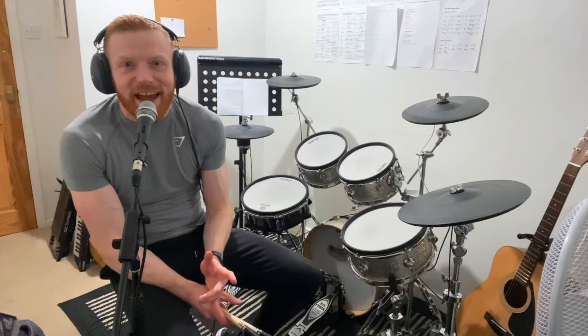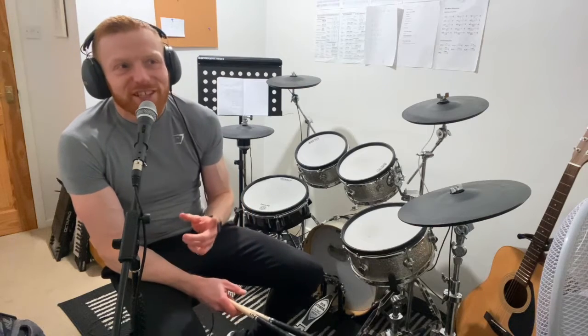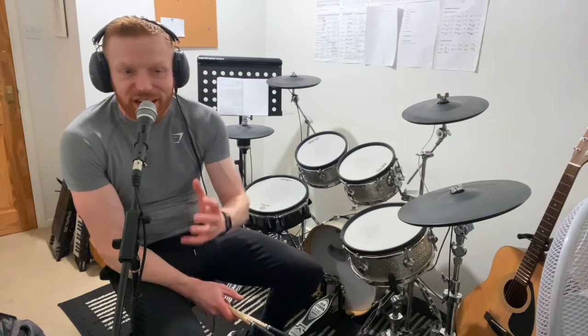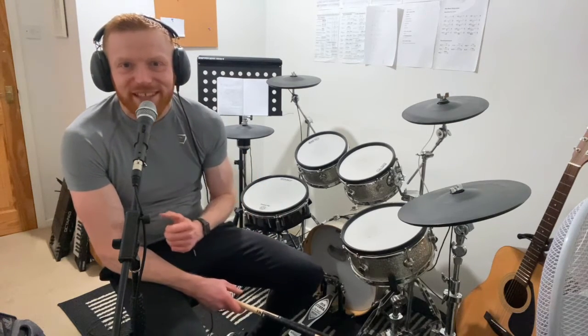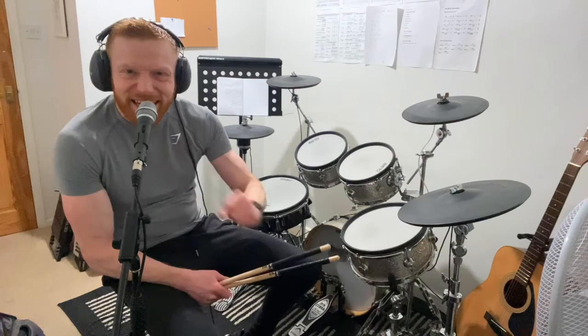Right, just a quick one for you about the drum groove from Creep by Radiohead, played by Phil Selway, of course. Shout out to channel member Tom, who asked about this, and shout out to multiple other channel members who use this groove as a way of building up your ba-bomb, two quick kicks on the bass drum. Absolutely textbook, classic go-to groove for building up that kind of feel, that kind of technique on the bass drum.